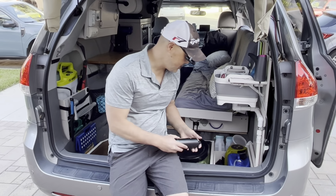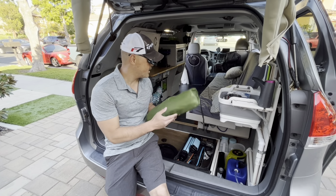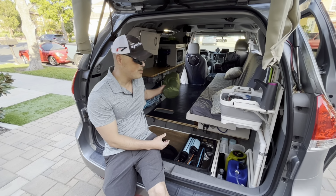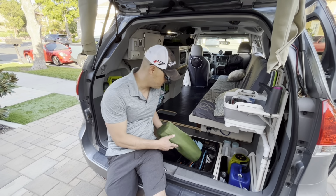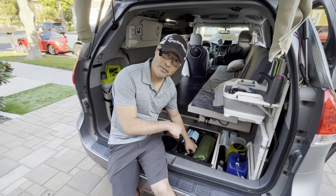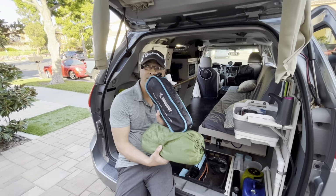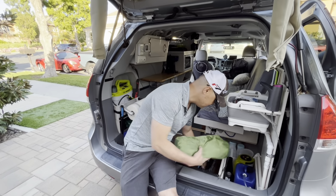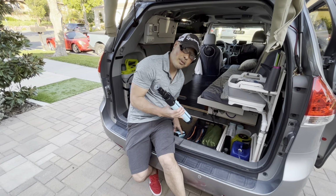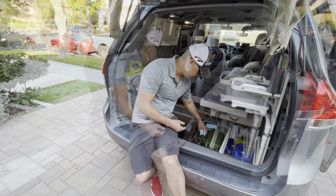Very handy little device. And over here, I got my inflatable bed just in case I need an extra inflatable bed. If I want to sleep two people individually, one person could sleep on the ground and the other one could sleep over here, no problem. And that inflator will take care of the inflatable bed too. Got two camping chairs. These are really compact and lightweight. They work really nicely. And I got my tripod lights, and I'll show you that later at nighttime. We'll come back and you'll see it all.